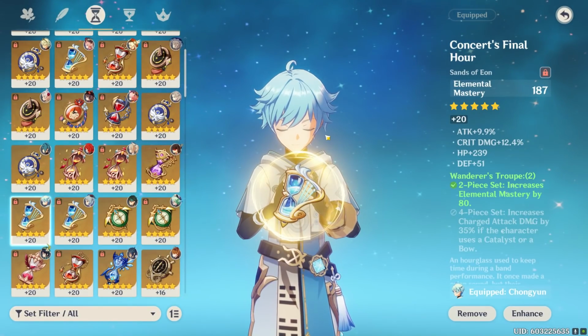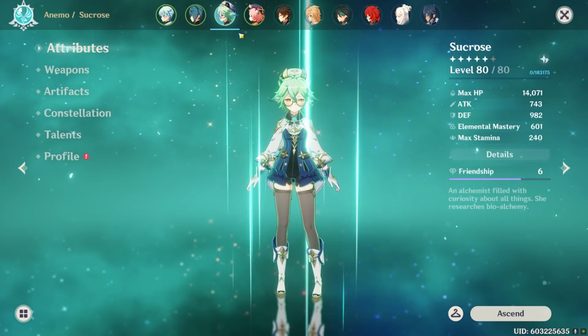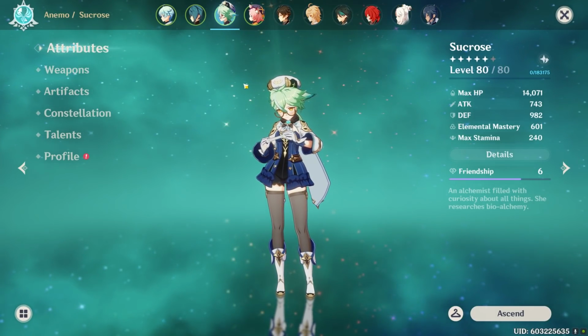And also keep in mind, since our shatter damage is higher, it's going to kind of make up for the difference that we're losing out on our basic attacks. And at the same time, we're going to be running Sucrose, who's going to do Cryo Resistance Shred and boost our Elemental Mastery.